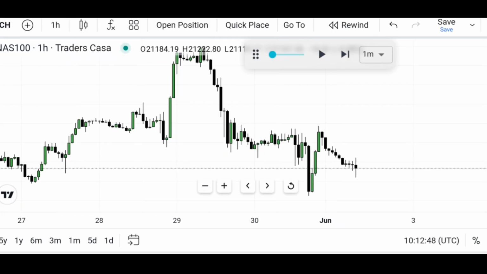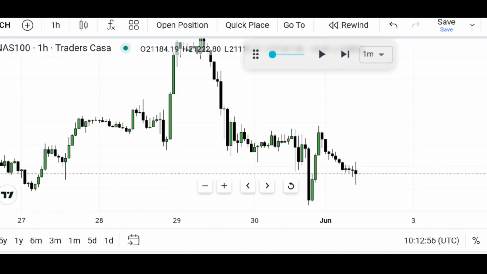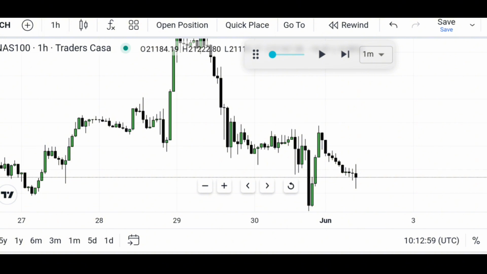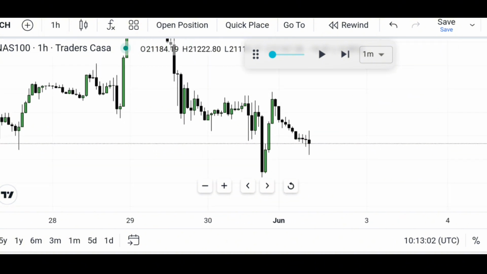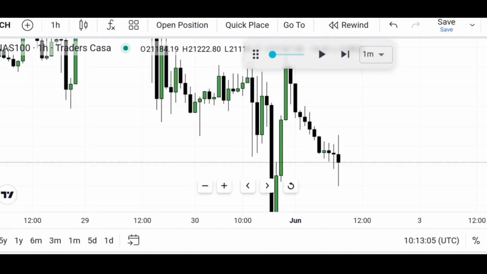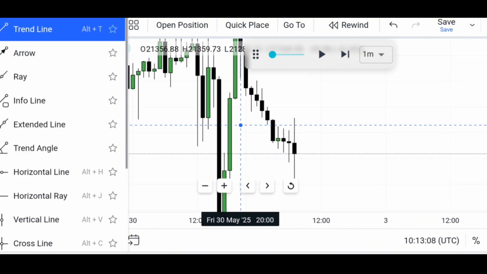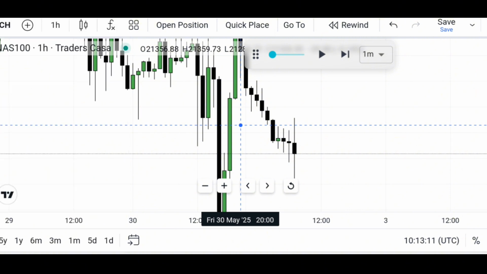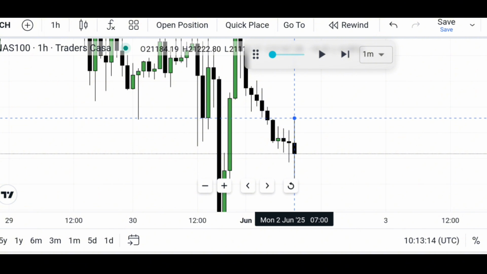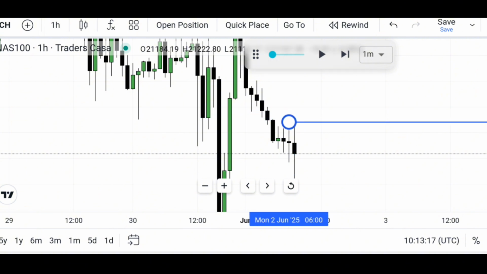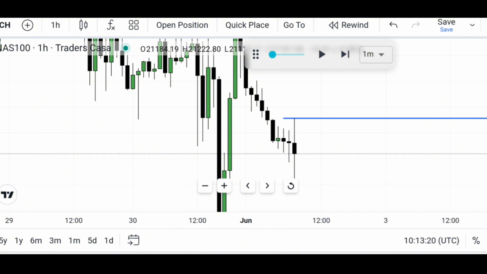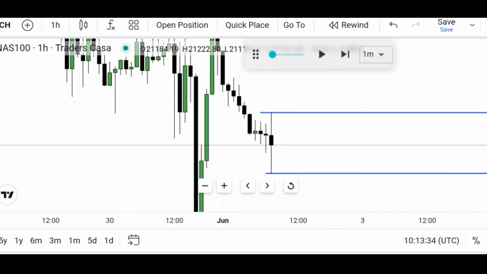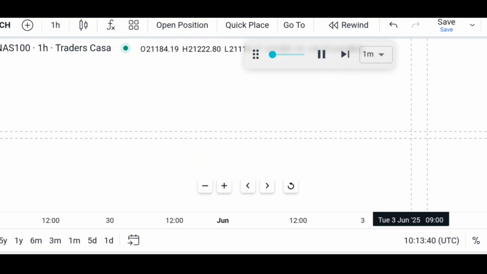So guys, here we are on our hourly time frame, and we want to zoom in and see how model one can be used in the live market. So this is our hourly time frame. What we're going to do is mark out our candle's highs and lows, just like that. After that, we wait for that candle to close. As you can see, we have now marked its high and low, so we're going to wait for that candle to close.